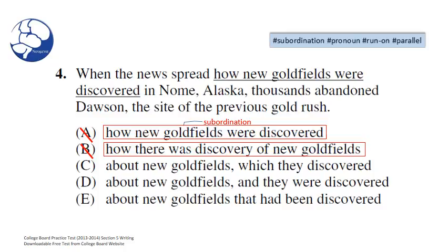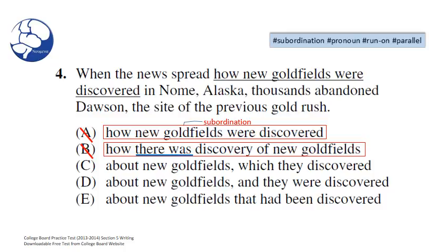Now, before we move on, there's another slight error here in B. But to help explain this error, I'm going to need a little help. Okay, let's look at the sentence structure there was. Anytime you see there was, just immediately identify it as a weak sentence construction. Why is it a weak sentence construction? Well, oftentimes in English, we really want to identify the subject, the doer of the action.